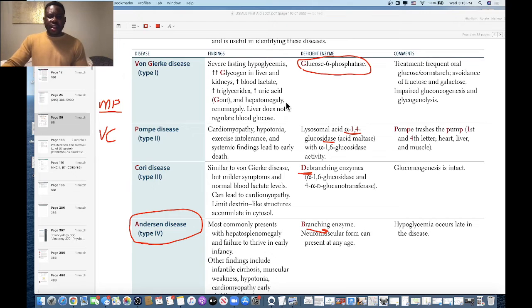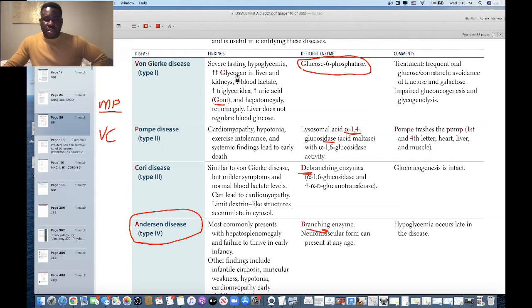Yeah. Next, I know that this is the most severe form. So they get severe hypoglycemia, they get ketosis, and then a lactic acidosis, right? And then they can even get gout, right? Okay. Now, let's look at the Pompe. That's the next one. That's the type 2. You don't have to know all this type 1, type 2. Nobody will test you on type 1, type 2. They test you on the names rather, and you should know what is going on.